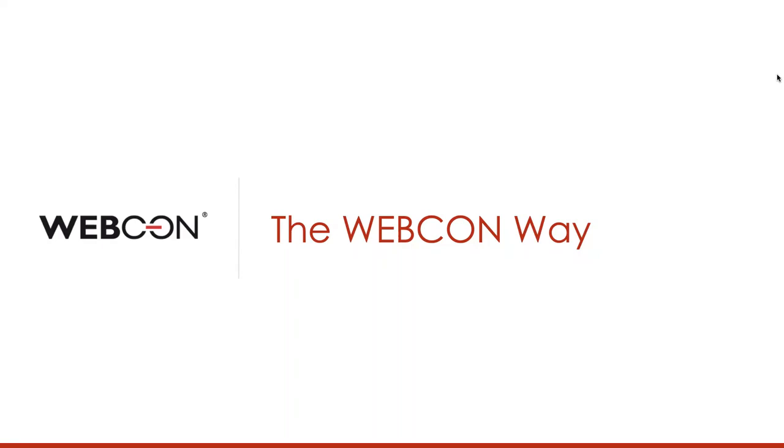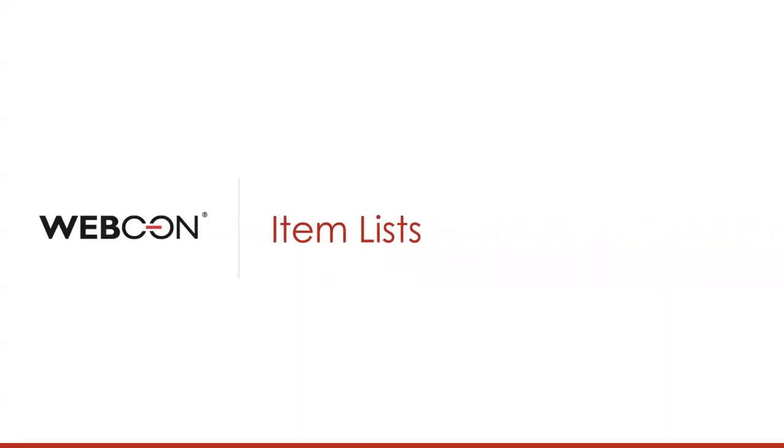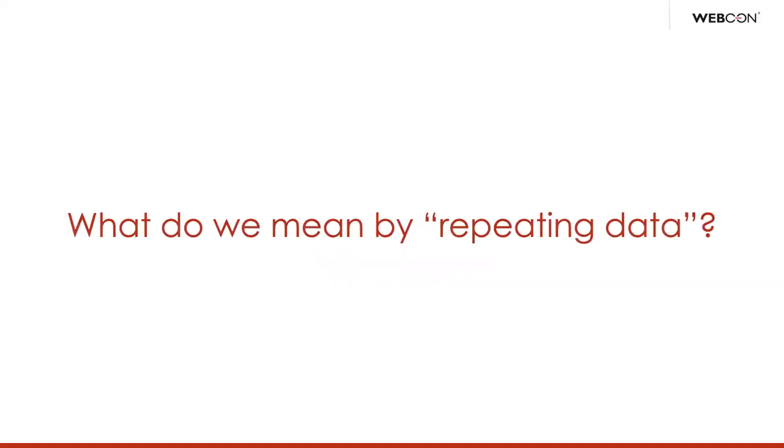This is another webinar on the WEBCON Way, and this one is all about item lists. Have your data and eat it too, if you would. More on this in a few moments, but a common theme with WEBCON is we really like the idea of you being able to not compromise between one set of constraints and another set of constraints. I can think of no better example than what we did to handle item lists compared to what most people do. And when you're talking about item lists, what we really mean is repeating data and how we handle it. We use item lists as a way of dealing with repeating data.